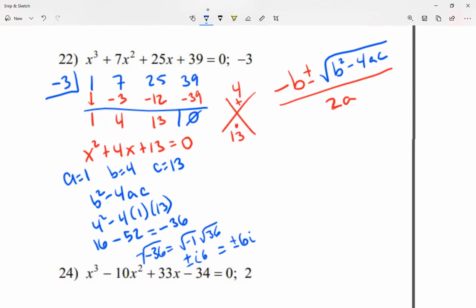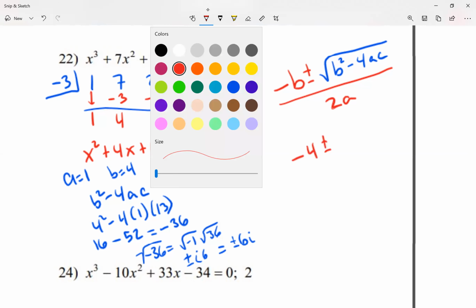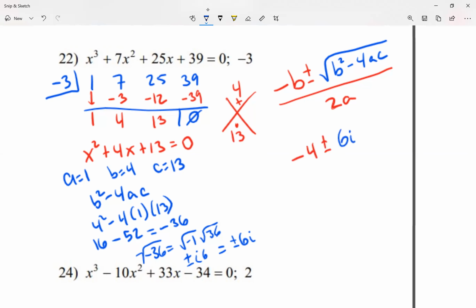Okay, I'm not quite done yet. From our quadratic formula, I was doing the blue part. I did the square root of b squared minus 4ac. That's all I did. Okay, now let me use my whole formula. So negative b, since my b is 4, so let me write this as -4 plus or minus 6i all over 2 times a, so 2. Since my a is 1, so 2 times 1. Okay, so this is going to give me my two other answers, right? -4 plus or minus 6i over 2.